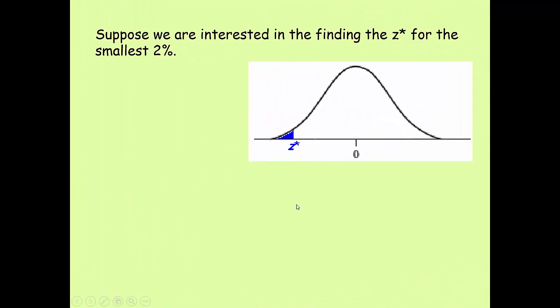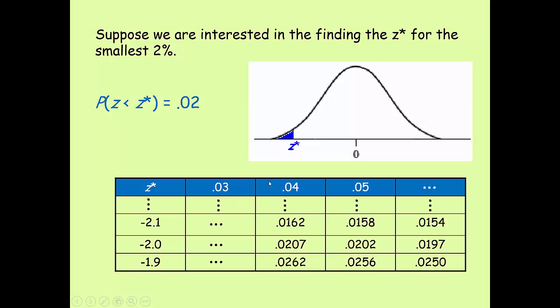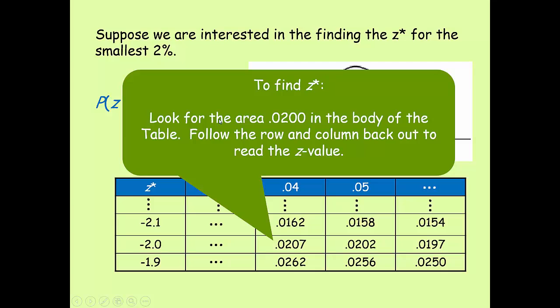Instead of finding probabilities from z-scores, let's say I want to find the z-score that marks the bottom 2% of our population. Maybe I want to know the bottom 2% of my students, who fall in this area. So what I'm looking for is z less than some z value. This is the opposite of what we were doing. Within the table, these four-digit values are probabilities, so 2% would be 0.02. So I look for the value that is closest to 0.02.